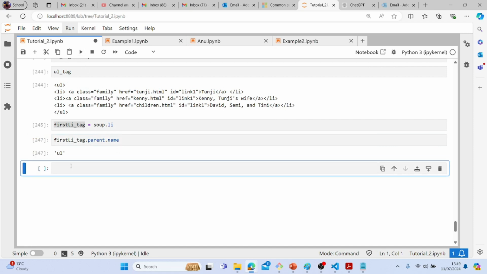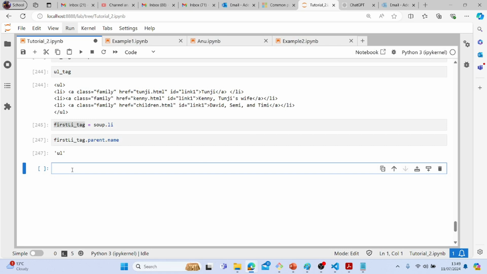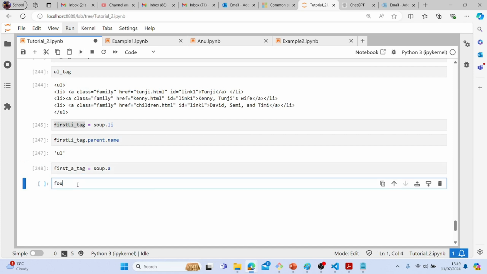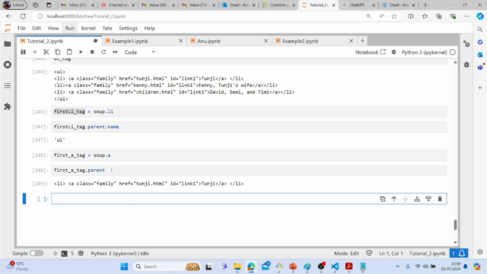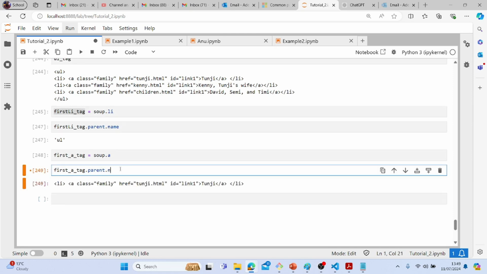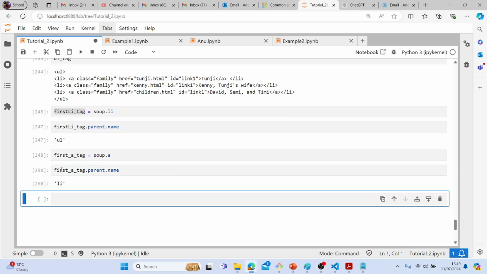So you can see the li tag has parent ul tag. We can look for the a tag. Let's look for the first a tag, which is soup.a, and if we look at the parent of the first a tag, the parent of this will be an li tag, and we can just get the name of that tag, which is li.